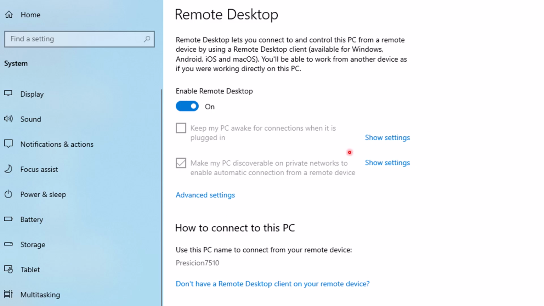This is the remote desktop software in a Windows 10, Windows 11 computer. Remote desktop lets you connect to and control this PC from another PC, right? Now, obviously, this is a client computer. Remote desktop is very commonly used in a network environment to remote to a server, for example. As a system administrator, we usually have to remote desktop to manage the servers.